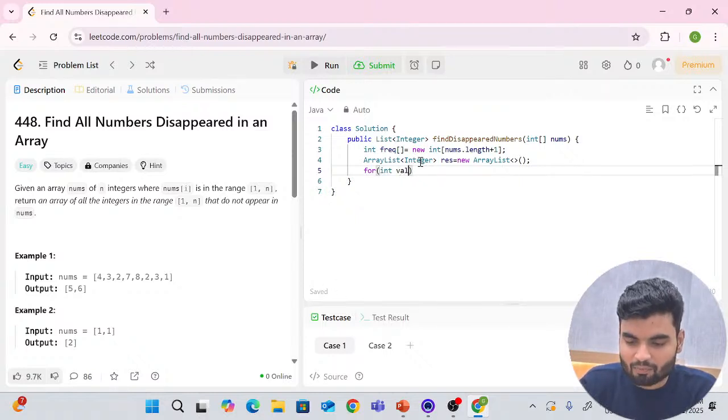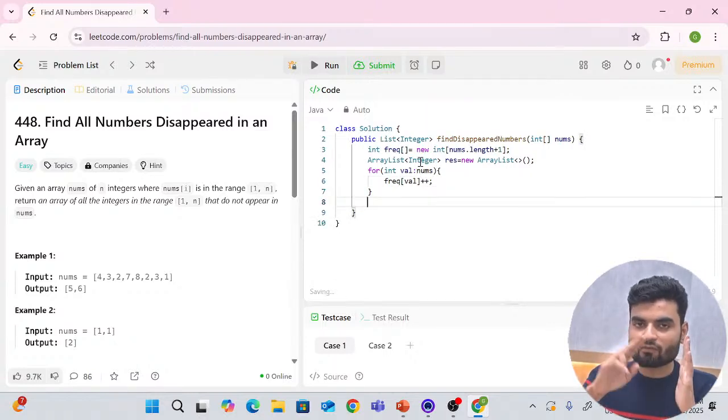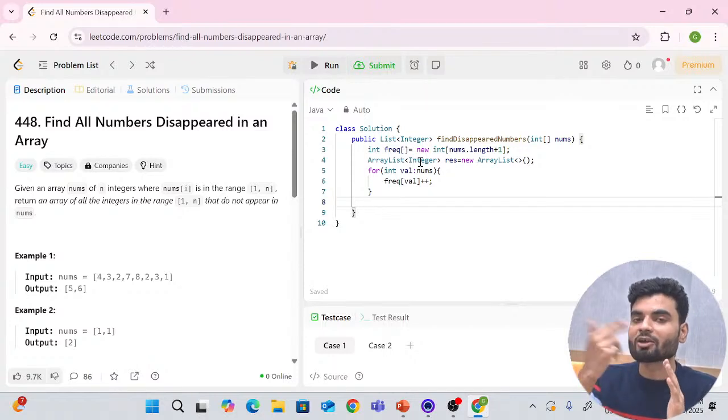So now here we'll have value. I'll use a for each loop to access the values of the nums array, which you already understood from the last video. In the first video we understood the concept of a frequency counter. So here we'll implement the same thing. Okay, Prince. So now this frequency array we have, then value. This is how we'll count the frequency of each element, because this value is coming from the nums array and we are utilizing that value as an index of the frequency array. So on that particular index, we'll do plus plus. The number we store in the frequency will be the frequency of the elements in nums, right?